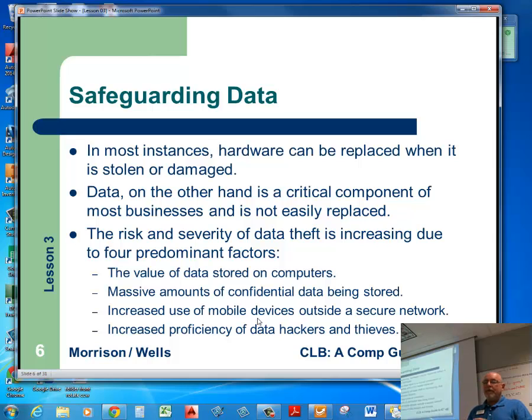And there's an increased proficiency of the data hackers and thieves. They're getting smarter and smarter, and it's harder and harder to outsmart them. So the data can be stolen and you don't even know it.